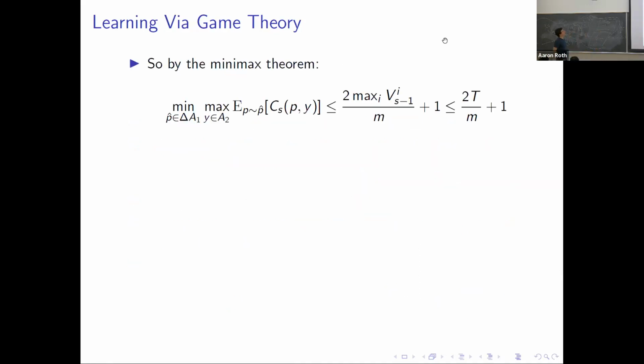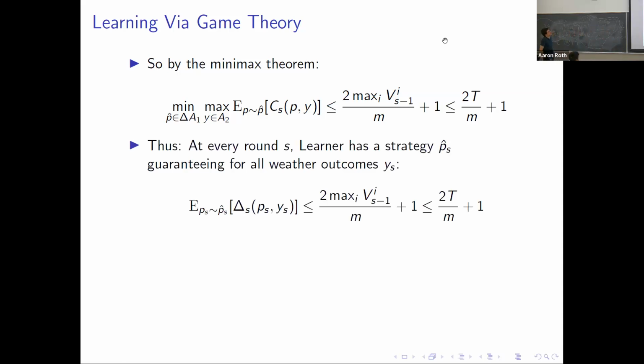So that's the max-min value of the game. The minimax theorem tells us that the min-max value of the game is the same thing. Meaning, if we have to go first and first commit to a distribution over actions, and then the adversary can pick whether it rains or not in a worst case fashion to cause our calibration loss to increase as fast as possible, well, that's bounded by exactly the same thing, also 2t over m plus 1.